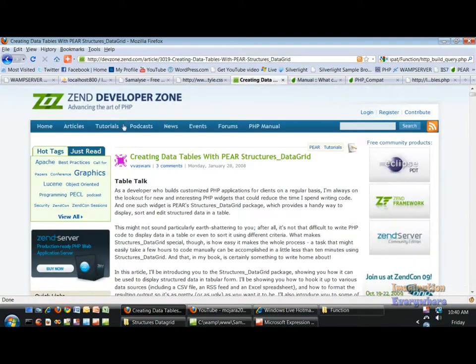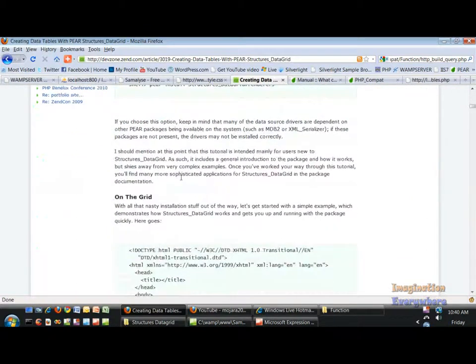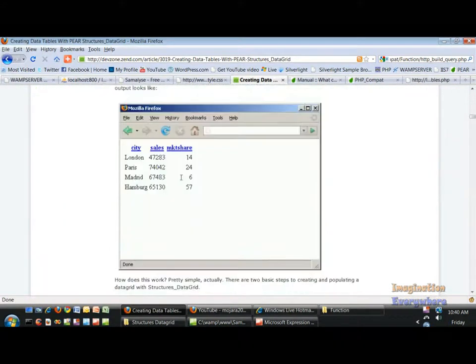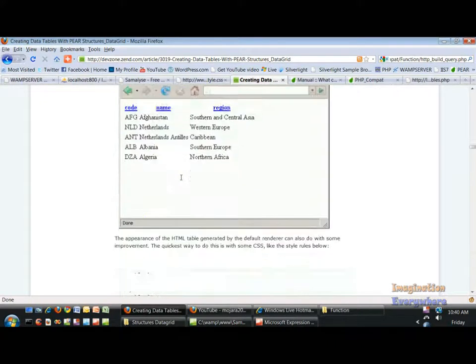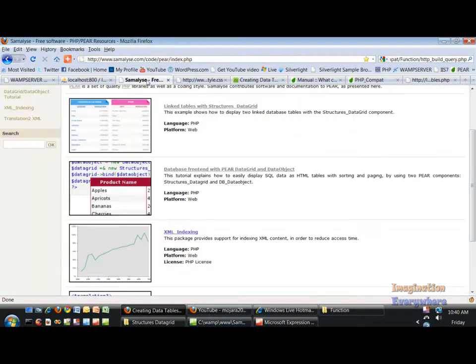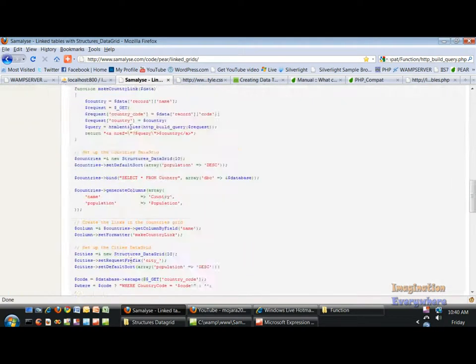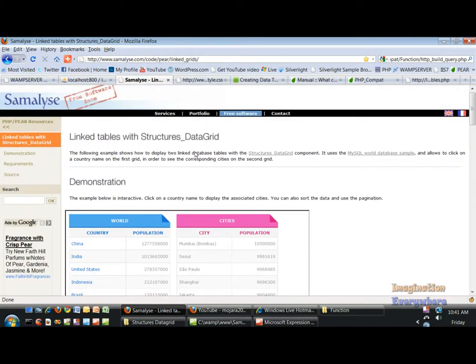Like I said, we're going to look at this Zend developer zone, because this will allow me to explain to you how to do certain things, and he goes through a step by step example of how to do things, how to insert the CSS. And again, if we go back here to the source, we actually do have to create an HTML page on the same page as the linkstable.php. So just wanted to follow back up with you guys, and again, thank you, and I'll see you in the next video.